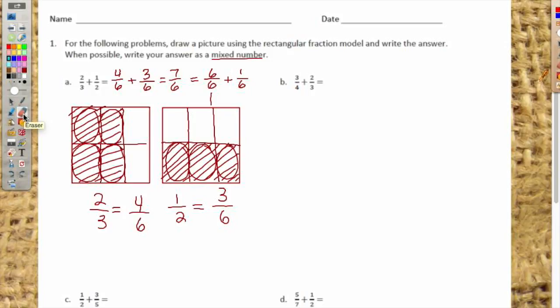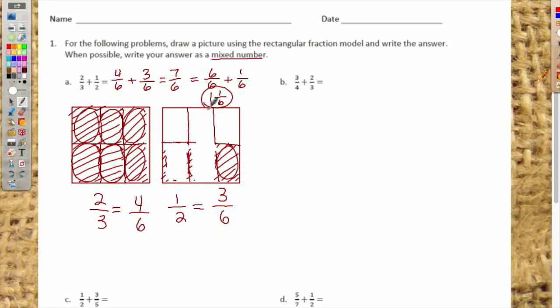Now this is what he did. He took that and he said, let's imagine taking a pair of scissors and just cut these 2 out and add them to the first area model. So you'll have 6/6 here with how many sixths left over. So your answer will be 1 and 1/6. And I really like that way of showing you. Okay? That's all you needed to know. Now, I wouldn't suggest erasing and putting this over here. I just showed you so you could see a visual of it.